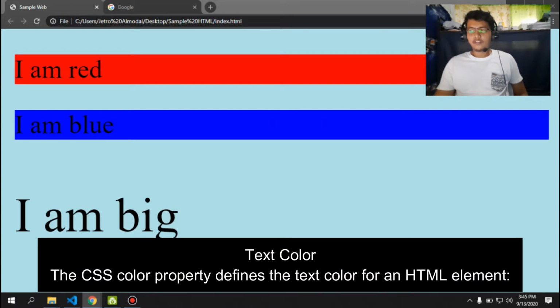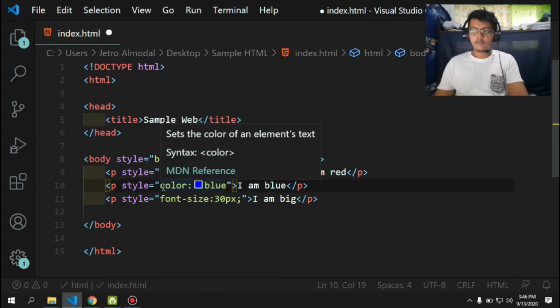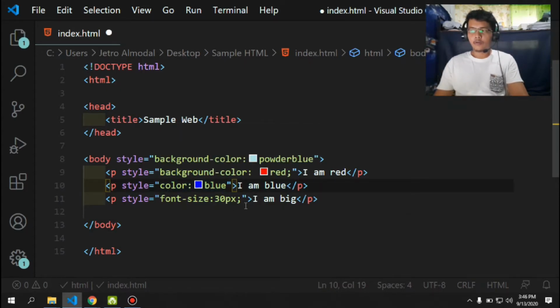Text color. The CSS color property defines the text color for an HTML. So the text color defines the text color of an HTML. Font, the CSS font family property defines the font to be used for an HTML element.